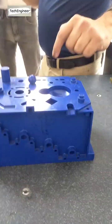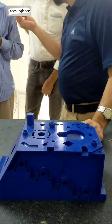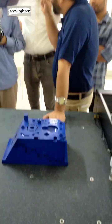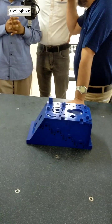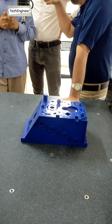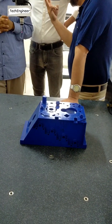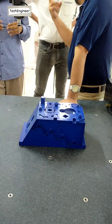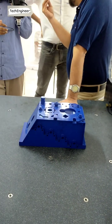You are making a line, the third axis will be controlled. And making any circle or any intersection point, the X, Y, Z three axes we can control. A point has three axes, X, Y, Z coordinates, so we can control that. A vector we can control by the plane or by the line. Three vectors and three coordinates. So we have to control two vectors by the plane, one vector by the line, and three axes by the point or a circle. Okay, understand, sir?